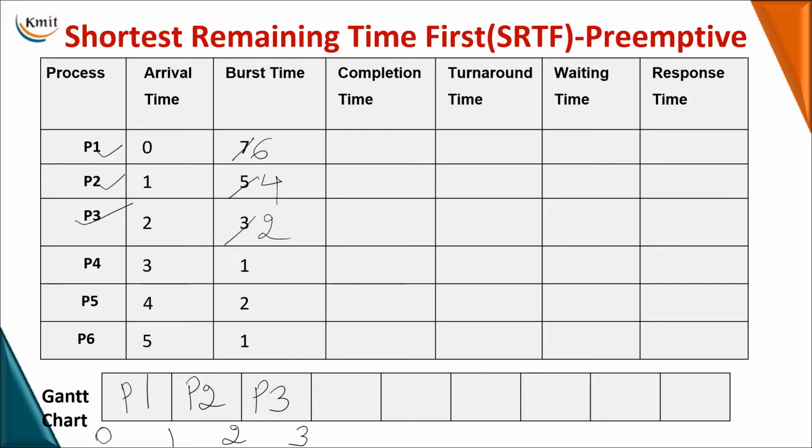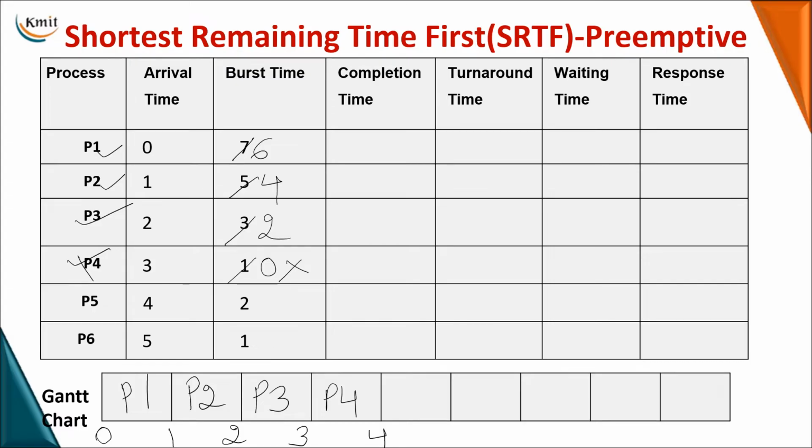Now when you are at your third millisecond, you even have the fourth process coming into the picture, and the burst time of it is 1. When compared to the remaining 3 processes, this has the least burst time, so you allot the CPU to P4 and make sure it is executed for 1 millisecond, and the burst time of it reduces to 0. So it means that it has completed its execution and is removed from the ready queue.